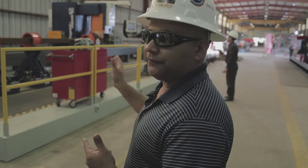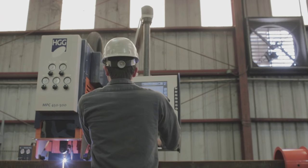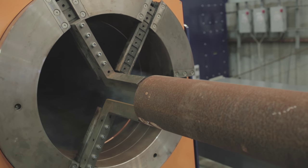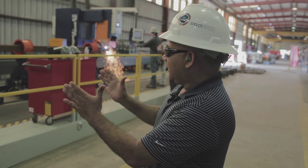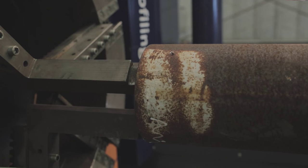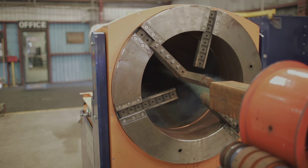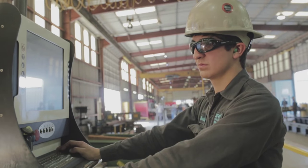These guys are fairly new to the fabrication industry, so it doesn't take a long time to teach them how to cut. As you can see, they started pretty quickly. There's a chuck on it. A lot of companies have an issue with trying to hold that piece — normally it'll walk on you to the left or right, and you won't get an accurate cut. But with this chuck turning, it keeps and maintains it in a certain position. The machine does it all by itself. If you follow the steps, you get your end result and keep on moving.